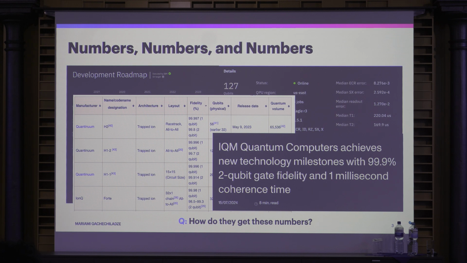Now the first question that we are asking is, how do these people get these numbers? What do they actually do? Because in my own experience, when I try to use these devices, these are not the numbers that I see for the applications. I'm not saying that these people are lying, but I'm trying to question how this is happening, because maybe on a systematic level we have some kind of problem obtaining these numbers whenever you try to certify these devices. I'm going to come to this terminology later.